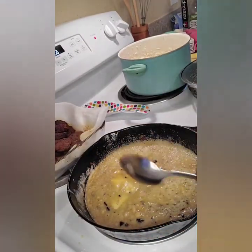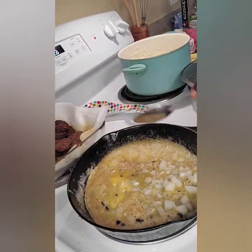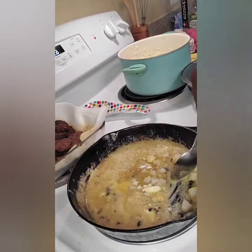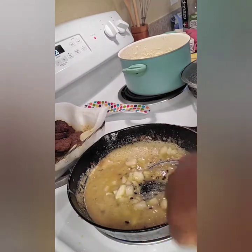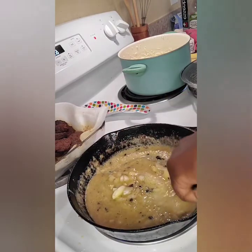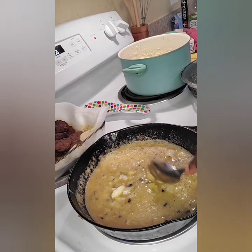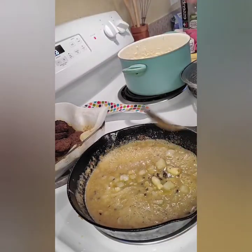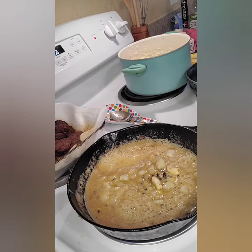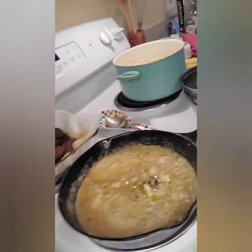I'm gonna throw some onions in there too, because I like onions in my gravy, lots of onions. And then the rest of the garlic. I want garlic flavor in my gravy. I'm gonna stir that and let it get brown. I want it to get really brown. I should have cut up that other 11 cloves of garlic. And in the meantime, I'm still stirring my green beans, sauteing them. You guys see them? Facebook, I don't think you can see my green beans.